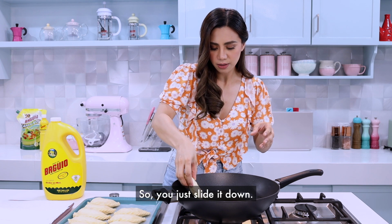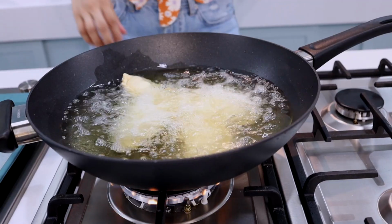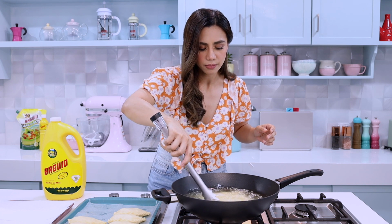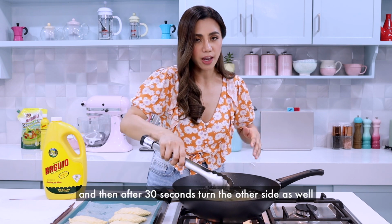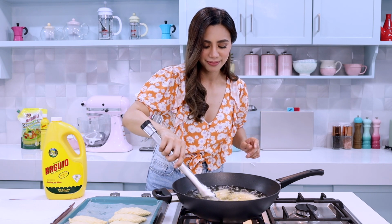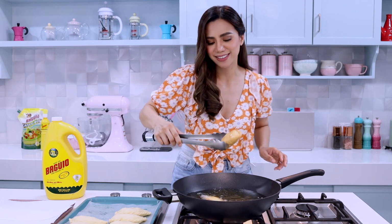Okay, so you just slide it down. And then just try to move it a little bit. Okay, so make sure every 30 seconds you turn the other side. And then after 30 seconds, turn the other side as well so that the color will be even. Okay, getting the color, it's so perfect.